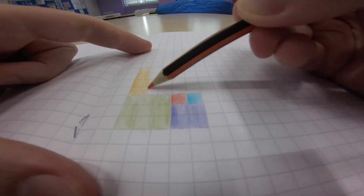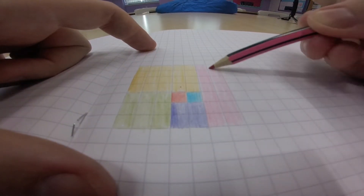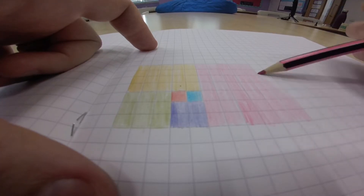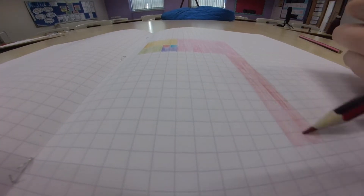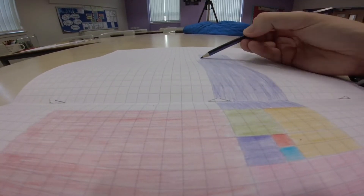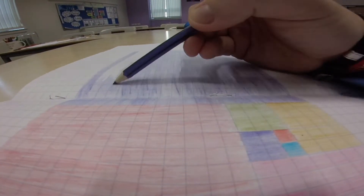Then we move on to five, so up above these I'm going to colour in a five-by-five square box — that's five squares high and five squares wide. Now to the right, I'm going to colour in an eight-by-eight square box, just moving up through the numbers in the Fibonacci sequence. The number that comes after that is 13, so I'm going to go down below and colour in my 13-by-13 box — 13 squares wide and 13 squares deep. And I'm going to finish off with the 21-squared box, so 21 squares long and 21 squares high. I'm going to colour them in to finish off my Fibonacci squares. You'll see that I have a nice pattern with each square representing a different number in the Fibonacci sequence.